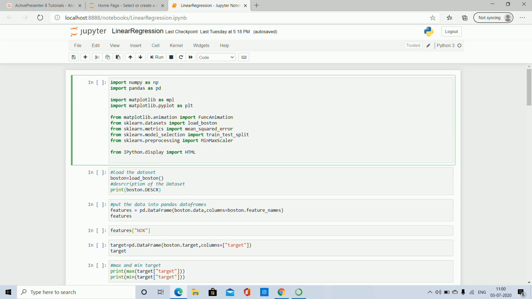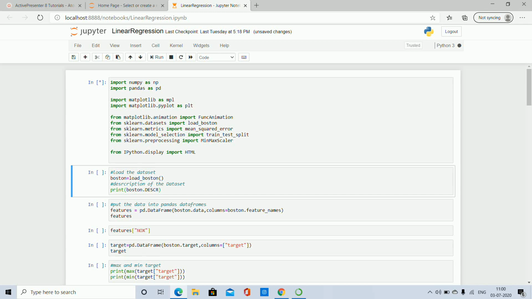I also imported IPython. From IPython display, I imported HTML. Next, I'm going to run this cell. To do the project, we need the information about the housing in Boston.